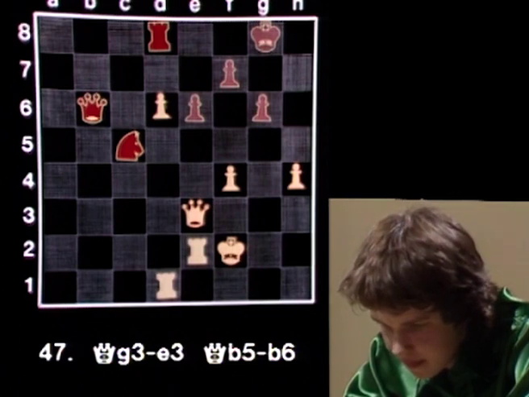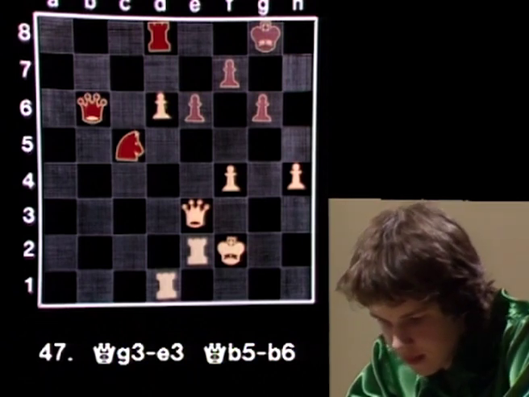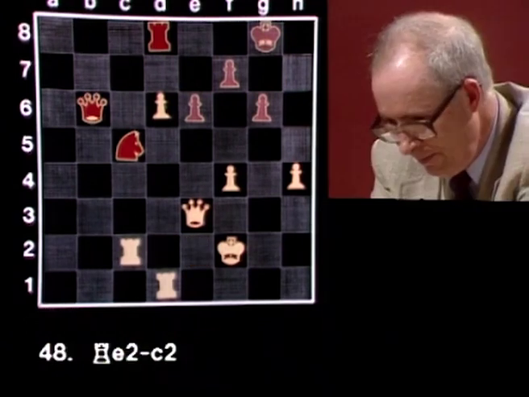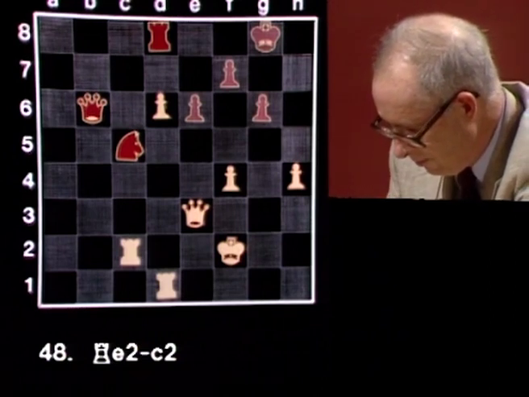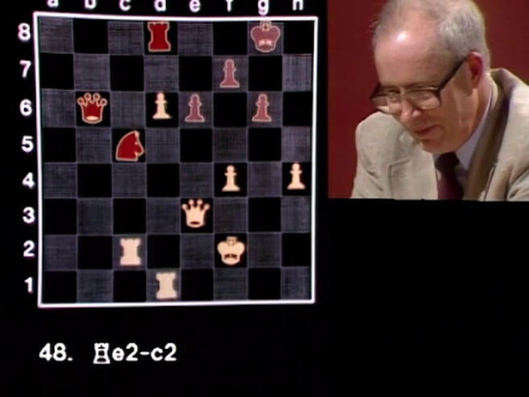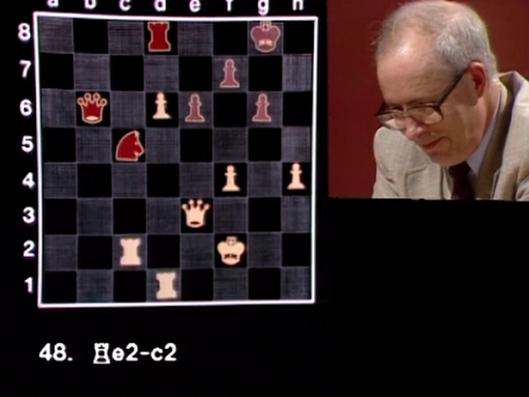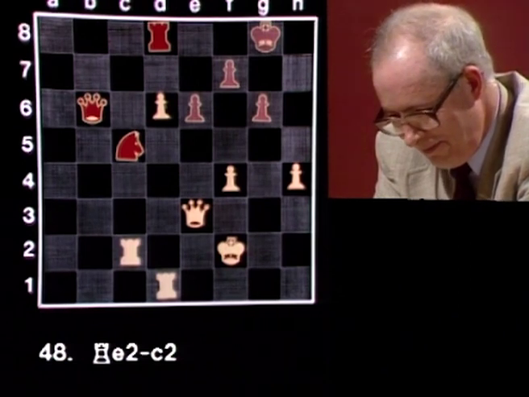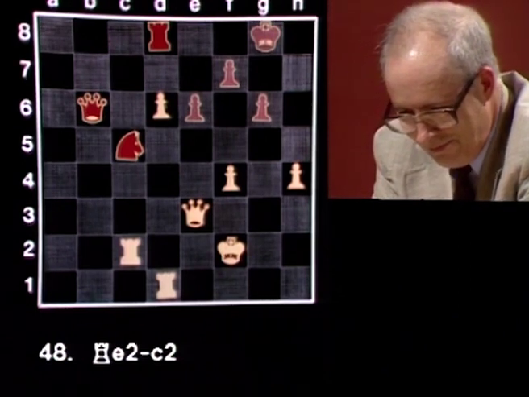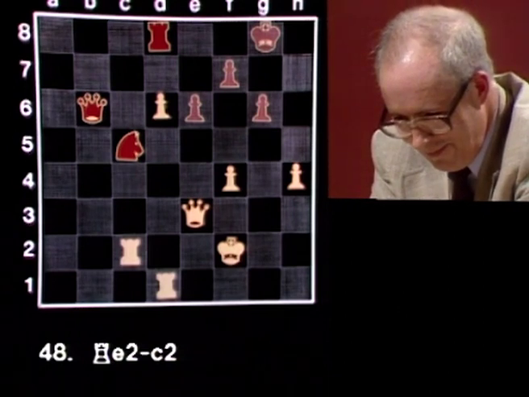Well, yes, it's messy, but maybe even this is winning for me. Rook c2. Damn, that's a nice, rational move. He could have fallen into so many traps here. Well, I ought to be thankful I'm getting out of this alive, I suppose, and not be so awfully greedy.